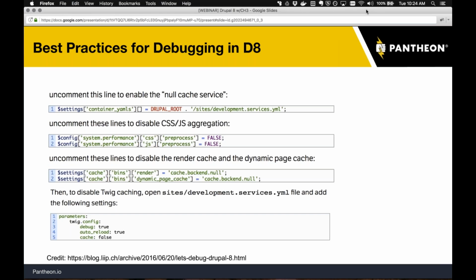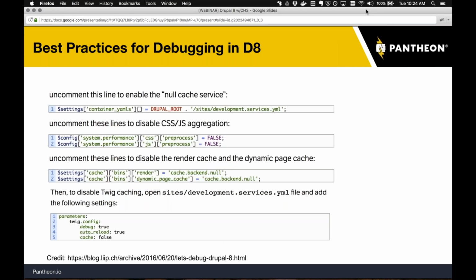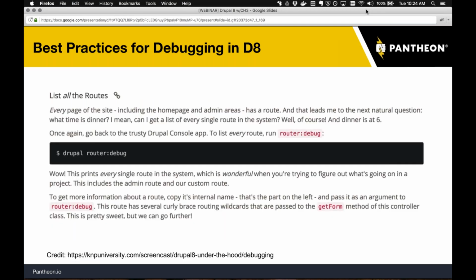And as a shout out, Zakia over at Chapter 3 is doing a presentation at DrupalCon Baltimore, 15 Ways to Debug Drupal 8 for Front-Enders, that I think will help you figure out a lot of these best practices. Part of good architecture is making good choices, and figuring out good choices requires some debugging.